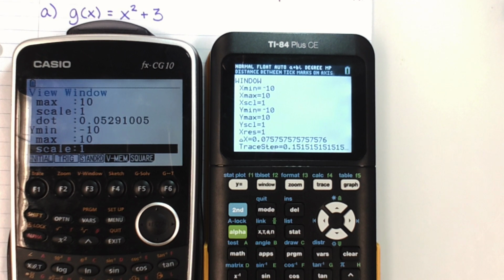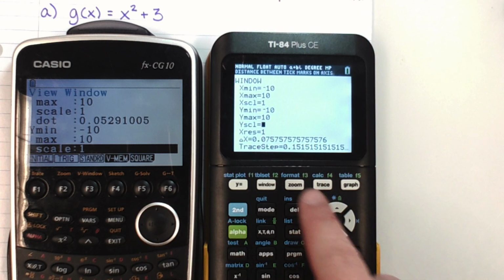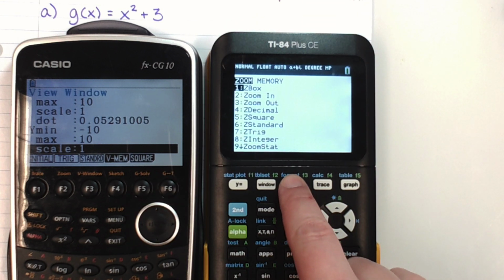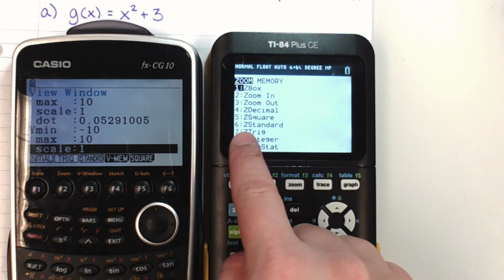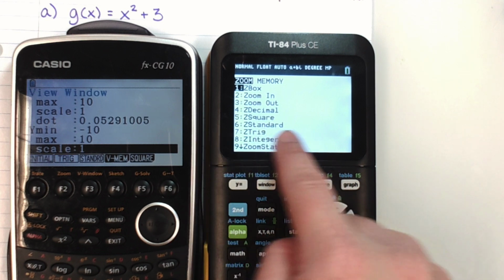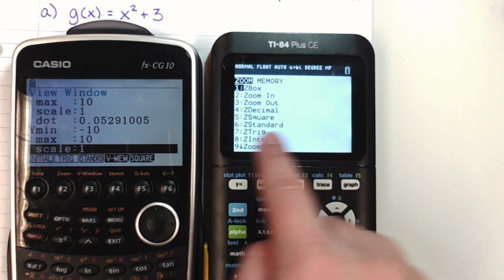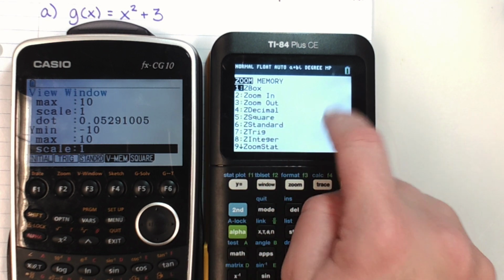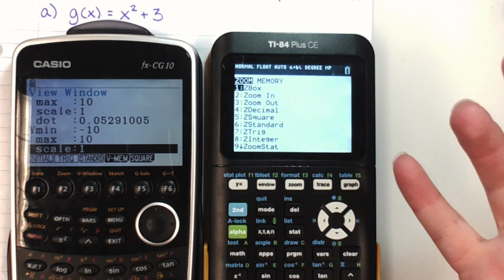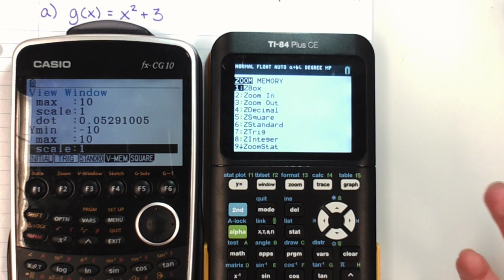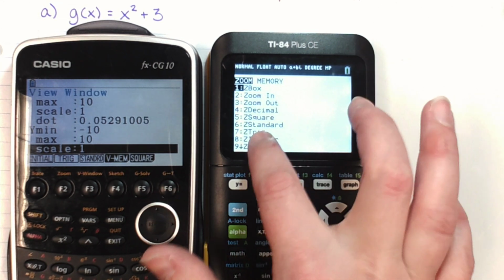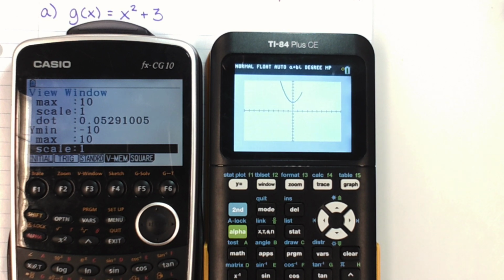If you ever want a shortcut to it, on the TI, if you do zoom, and then you see where it says Z standard, -10 to 10 on a TI calculator, that is considered standard. So if you ever want the shortcut version of doing that, zoom, 6 will get you there.